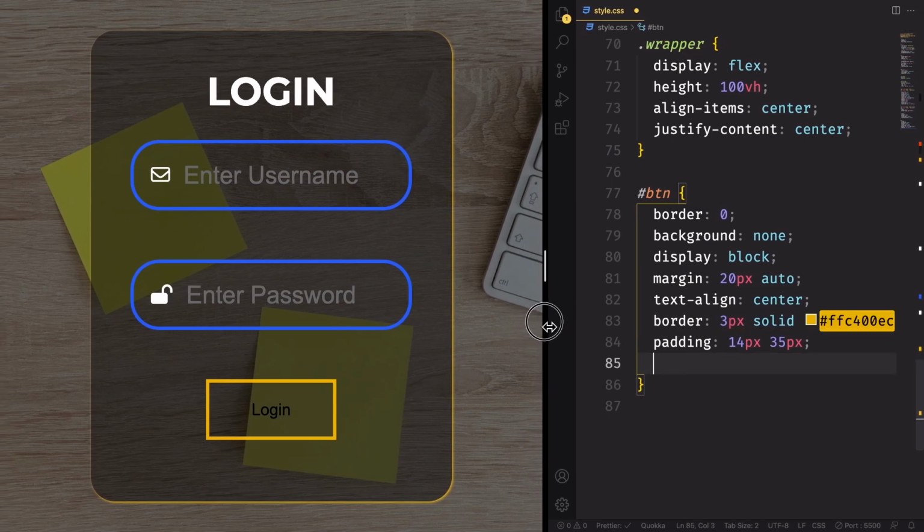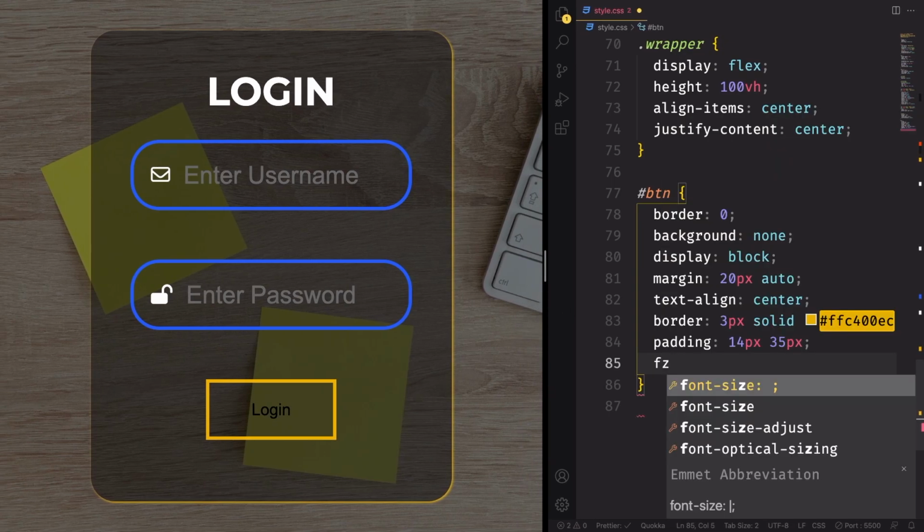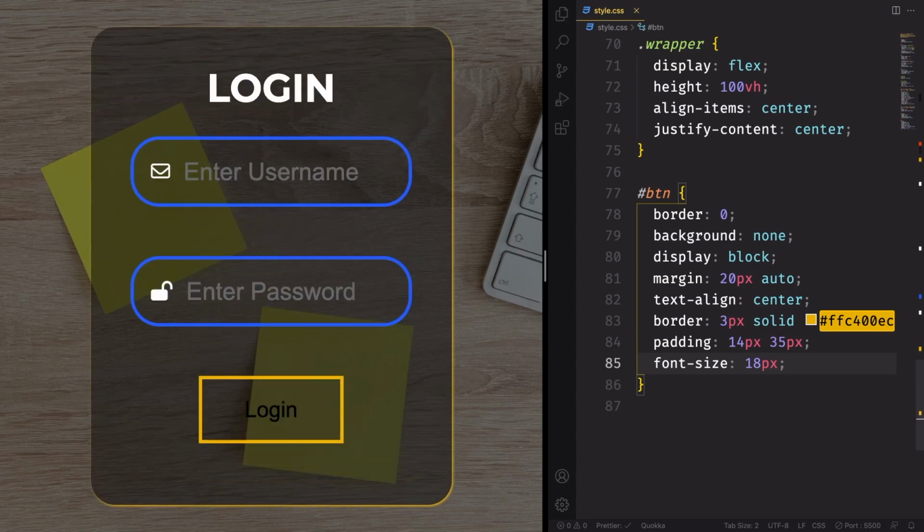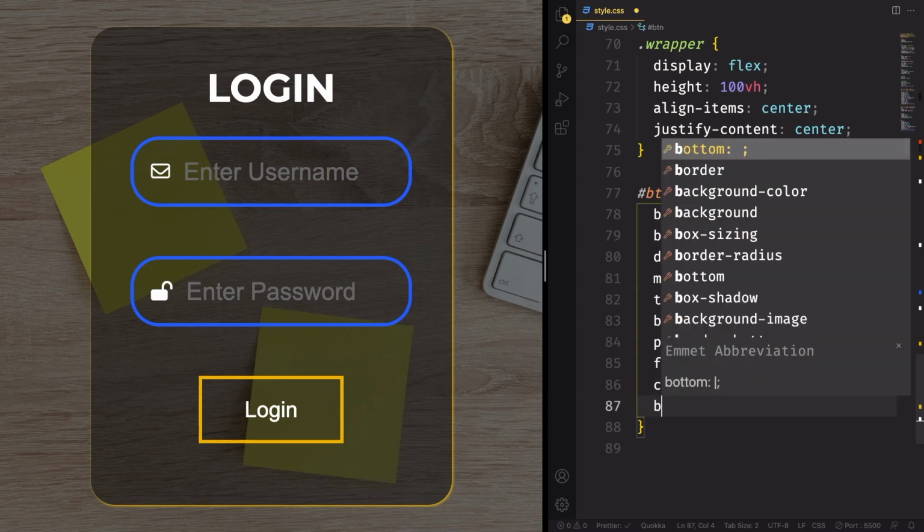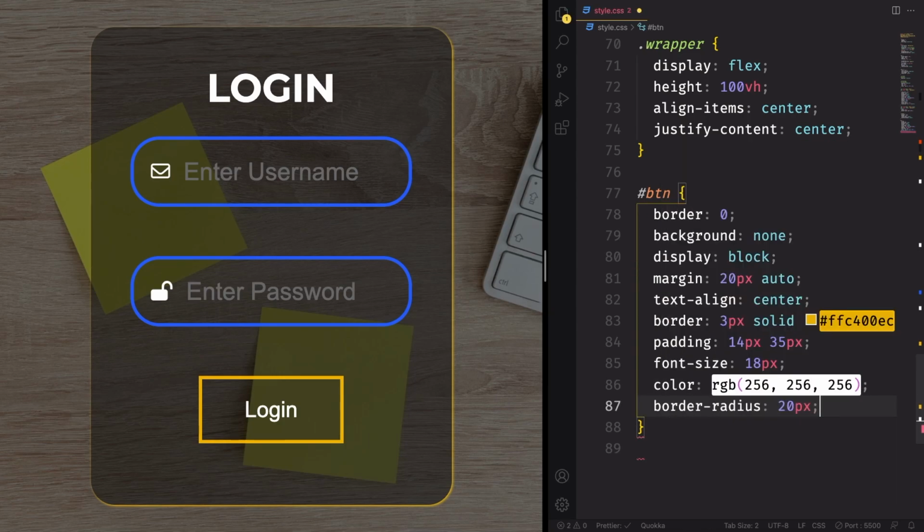It's bigger, but it looks like it doesn't fit the project. The font size is going to be 18 pixels. The color, let's make it easier to read, is going to be white. Much better, white on yellow. And border radius, let's make it fit the project. It's round like everything else here.